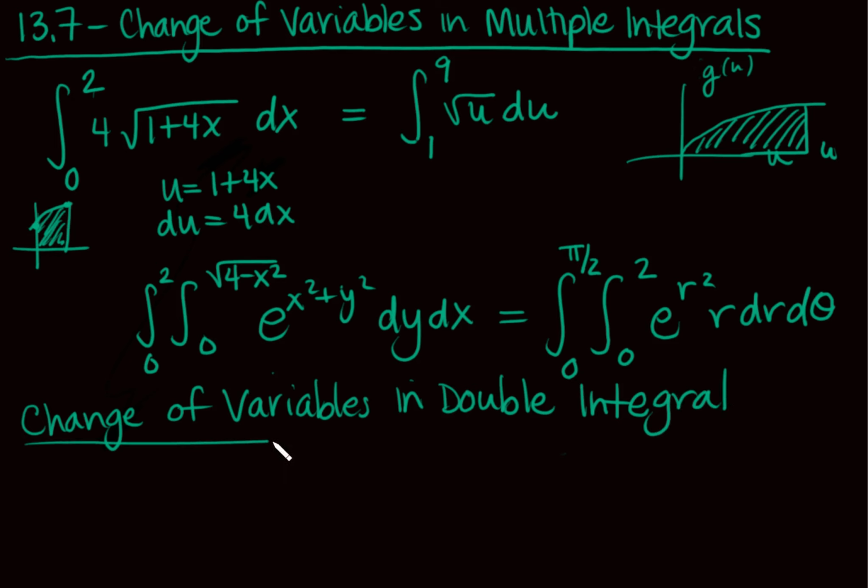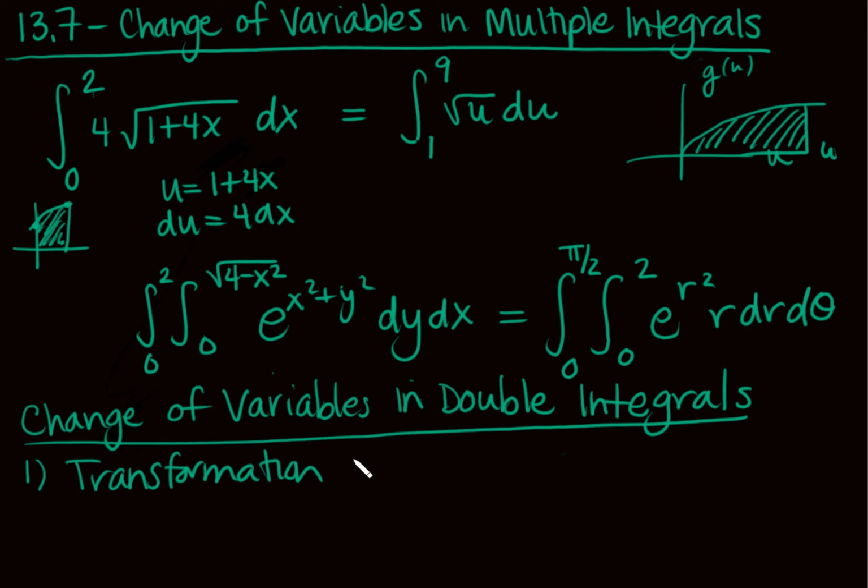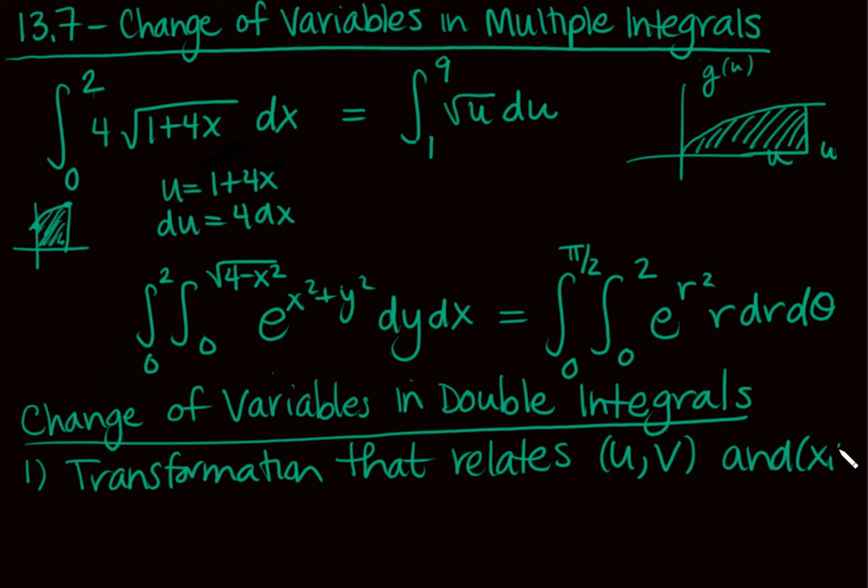All right, so a change of variables in double integrals. This isn't really a theorem or anything. It's just a couple of things about them. So what we're going to do is look at a transformation that relates some point u, v, now I need a v though, in my plane, and x, y. I know I hate the uv's as well.